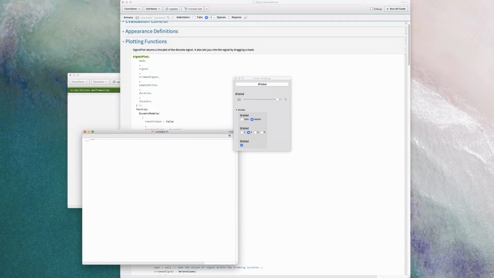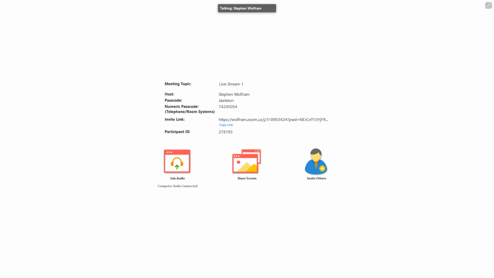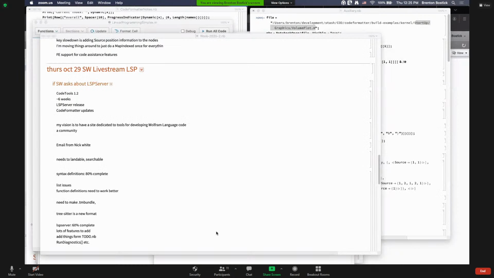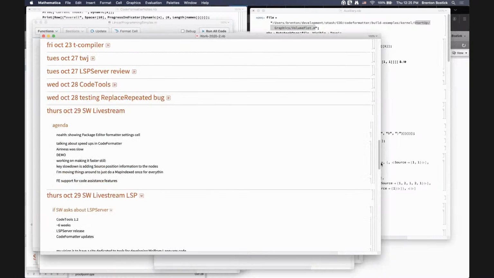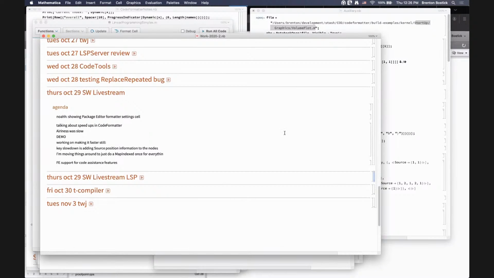Right. So in the last meeting also, I mean, I can share. Brenton, please share. Yeah. Sorry, 1 second. Yep. I have a terribly messy desktop right now, but I wanted to talk.